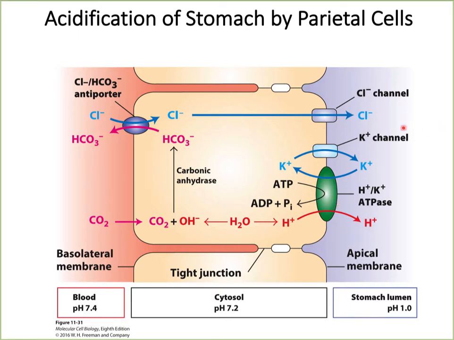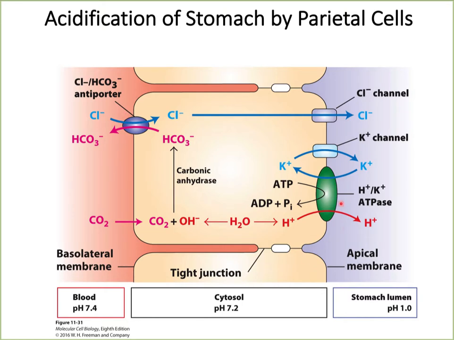The chloride channels balance the H+ charge and preserve electroneutrality, meaning equal plus and minus charges, and there are potassium channels as well to maintain the ion equilibrium in the cytosol. In the cytosol, carbonic anhydrase generates bicarbonate from CO2, and the excess OH minus maintains the pH of the cell cytosol. In the basolateral membrane, CO2 diffuses passively from the blood into the cell, and the anion antiporter exchanges the bicarbonate and the chloride ions.